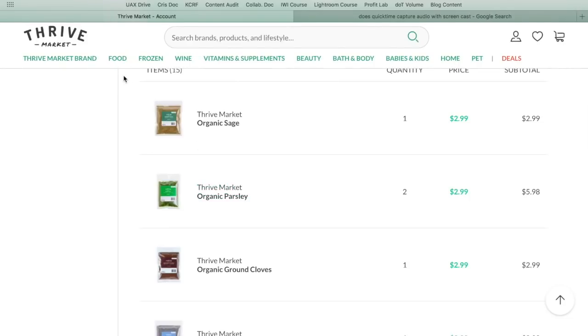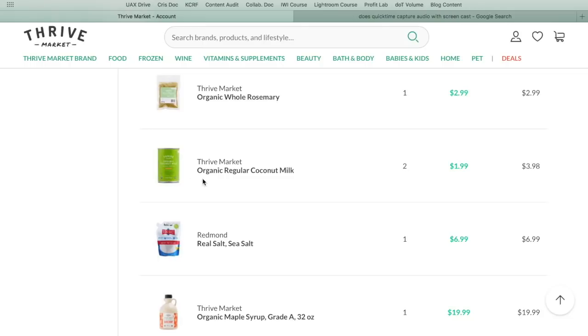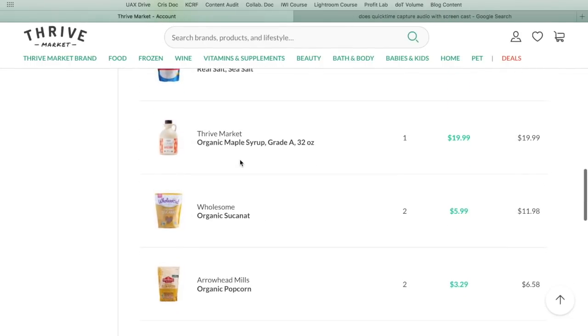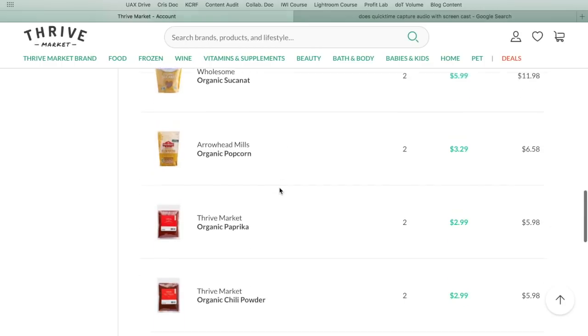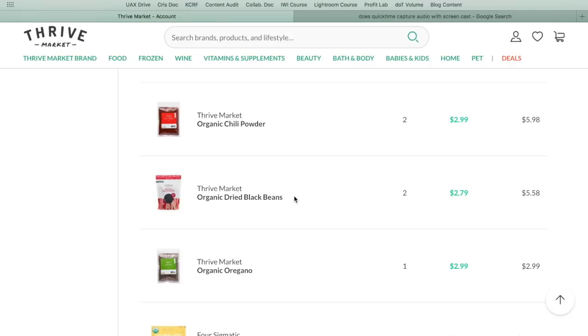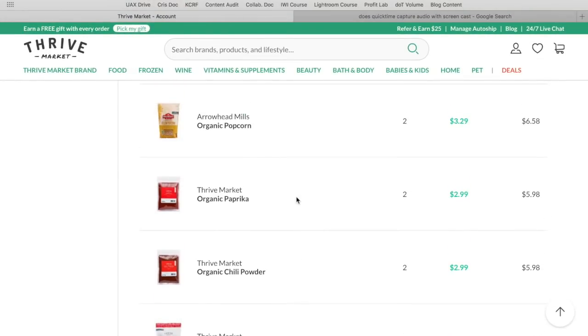I save up my orders until I'm over that $50 threshold. Here on the Thrive Market website, this is what one of my recent orders looked like — it really varies month to month, and there's no requirement to order every month. I do a lot of herbs and spices to refill my kitchen jars. I like the Thrive Market label for a lot of products — it's a bit cheaper and the quality is still really good. I got some Redmond Real Salt, maple syrup, sucanat (my granulated sugar of choice instead of white or brown sugar), popcorn, dried beans, oats, nuts, and more spices. Shipping was free since the order was over $50, and sometimes they include a free gift.